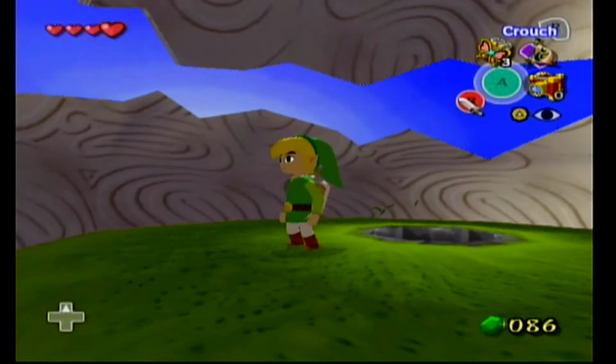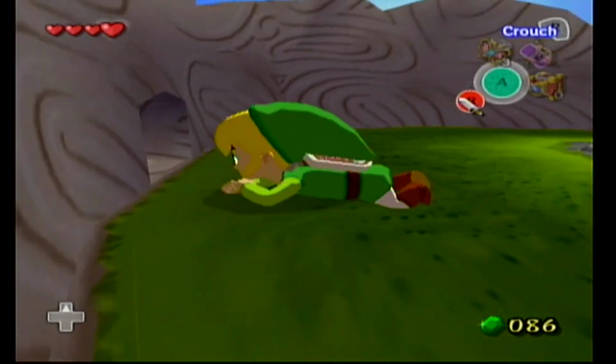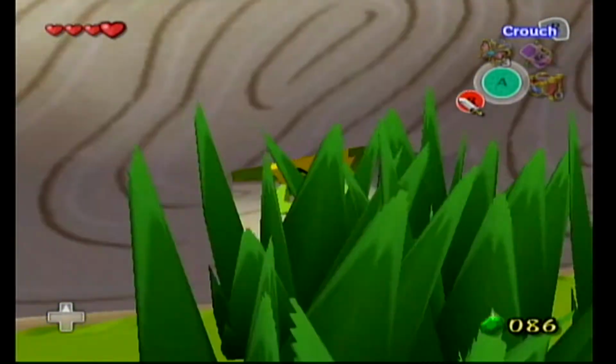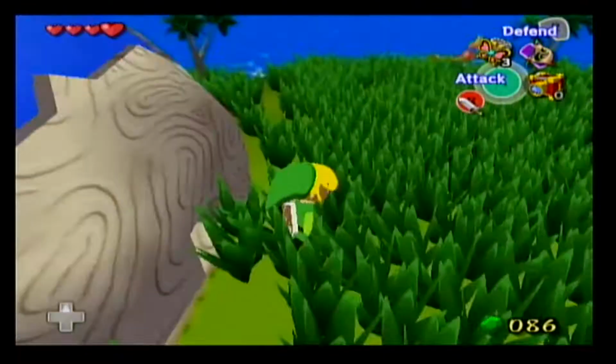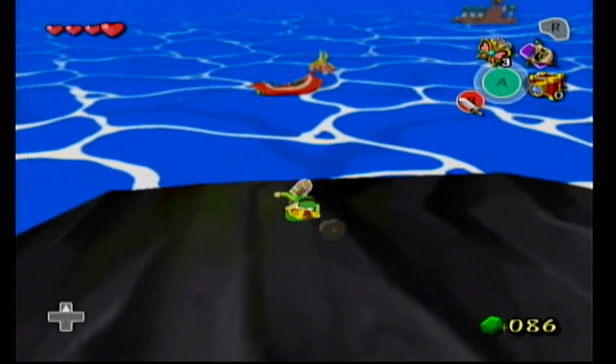But back to this. There's really nothing else to do down here, so you can just go ahead and leave. So just make your way through the small hole again. The controls will be a little bit weird once the camera angle switches. But that's all for here.